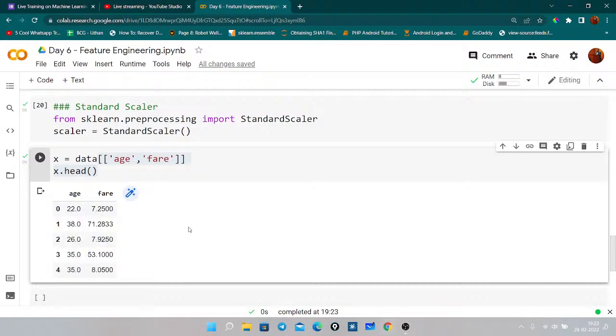Now tell me what I told you about standard scalar, and what standard scalar does actually. After doing standard scalar, what will be the result of the data? If you remember the theory part, you can tell me. Tell me now.